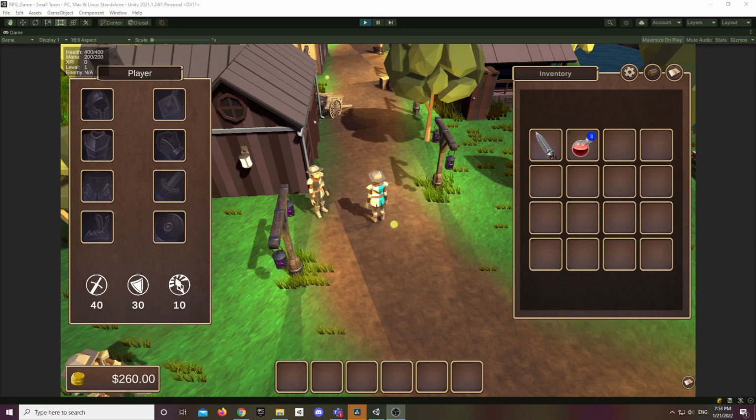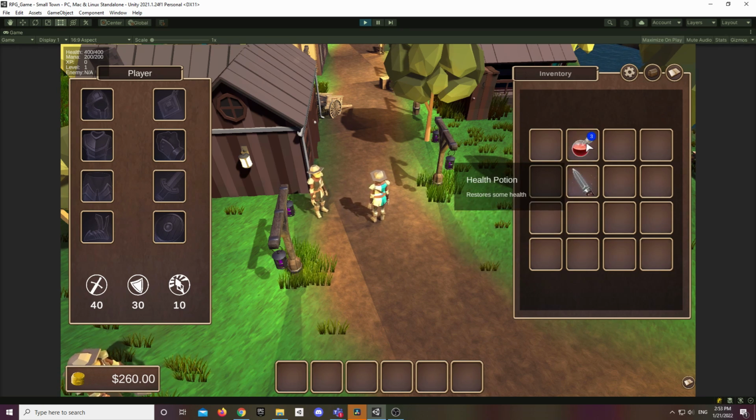This game's shop and inventory system work hand in hand, so I'll show them to you at the same time. Pressing I opens the player's inventory, where we can see 2 new pieces of UI. On the right, we have the player's bag, where all the items they pick up or buy are placed. On the left is the player's equipment tab, where they can equip weapons or armor they find along the way. Finally, the bar on the bottom is the action bar, where potions and ability scrolls can be kept and used.